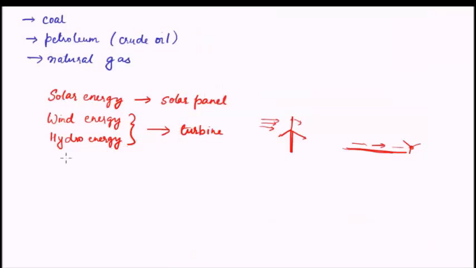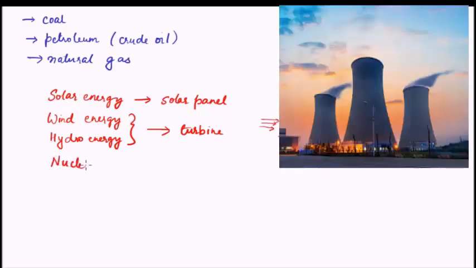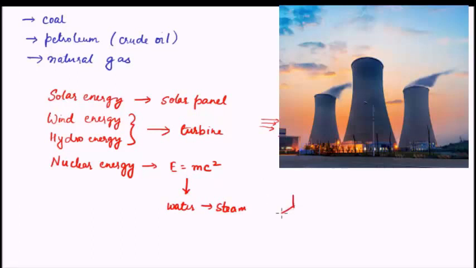Now, the production of electricity from nuclear energy. As we just discussed, nuclear energy is basically energy from the nucleus, which is because of the loss of mass and conversion of that into equivalent energy by E equals mc squared. What happens is that due to the loss of mass, a lot of heat is produced. That heat is in turn utilized to heat water to steam. Water is converted to steam, and this steam will in turn rotate a turbine.